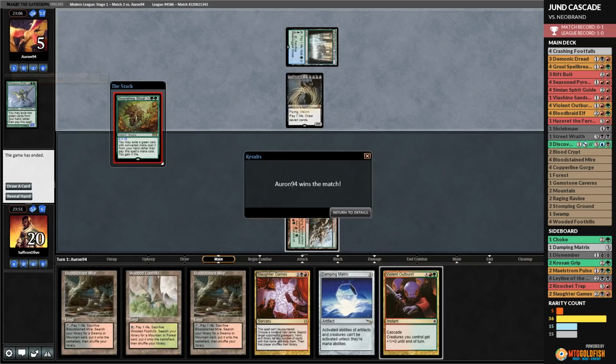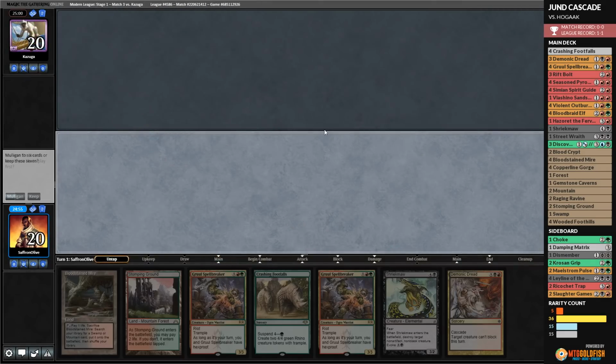Well, welcome to Modern. Oh, we just want to make Rhinos, and then opponents are like, yeah, we're going to kill you on turn 1 every game. Fair enough.